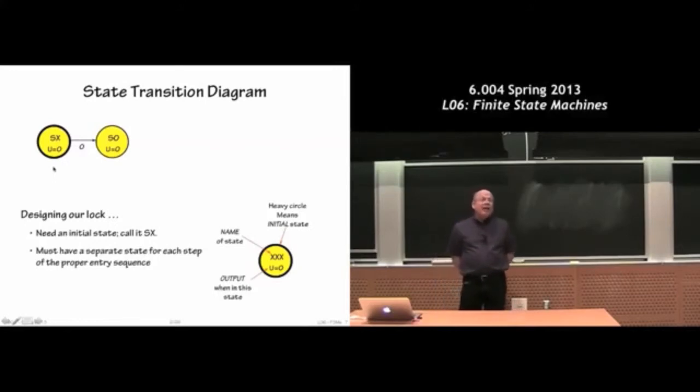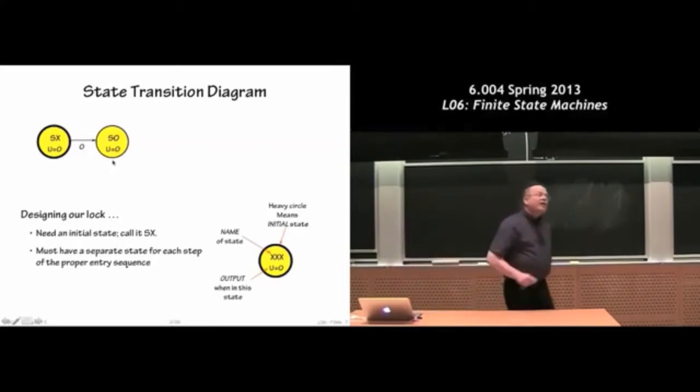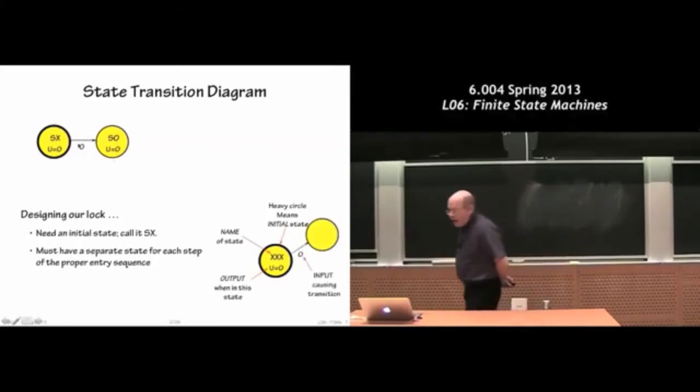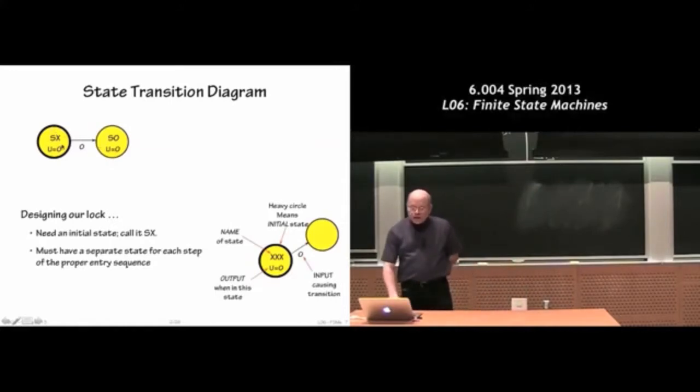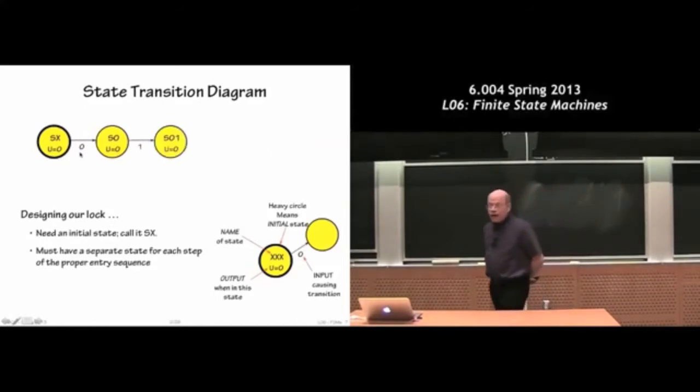That's actually the first digit of the combination. So I want to remember that I've seen the first digit. So this state, S0, is distinguished from the first state in that this represents having seen the first digit of the combination. And in fact, notice that we've marked the transition, the little map we're making now, that goes from the initial state to this first state, into the next state here. And we've basically said you can go from here to here if the input was a 0. So we're sort of marking down the conditions under which you make a transition from the initial state into S0.